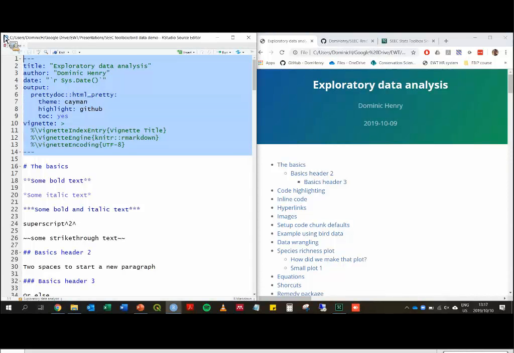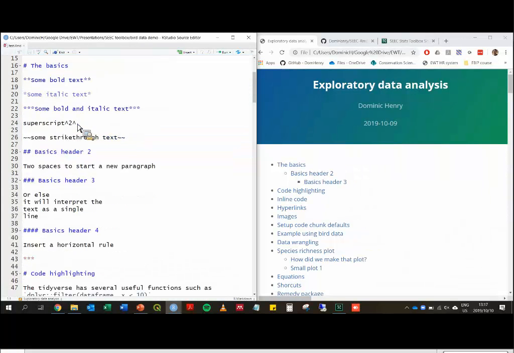The first thing is the metadata here. I've used a specific Markdown format template, so I didn't actually fill in any of this myself except for the title. I'll talk a bit more about the template later. But this gives you the option to add a table of contents, to customize some of the size of the figures, and allows you to customize a bit of the feel.